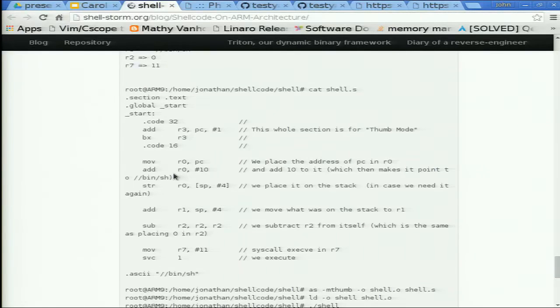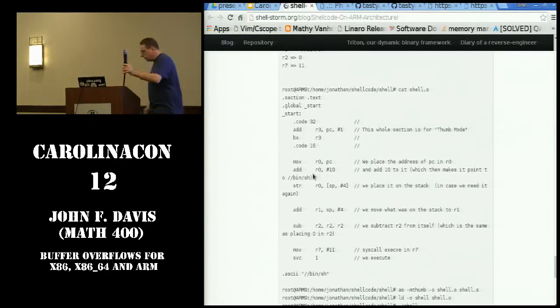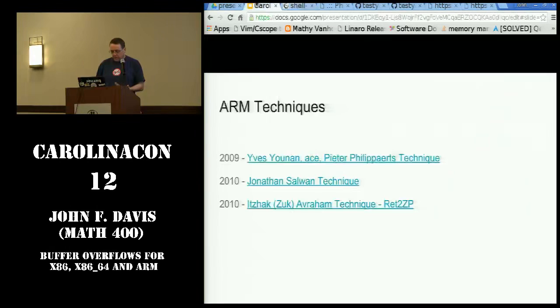And then he's doing the same thing. He's going to do the exec with a system call. It's decimal 11. His R2 is 0. Up above, the pointer to the pointer, yada, yada, yada. We're probably running out of time, so I won't do this completely, but it's very similar.